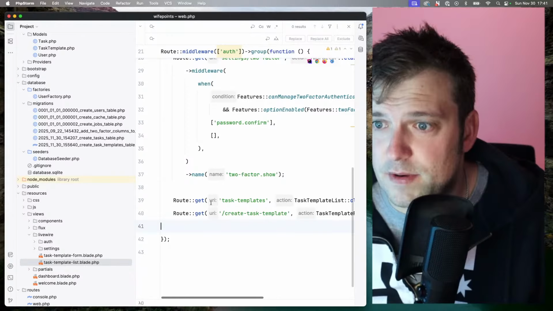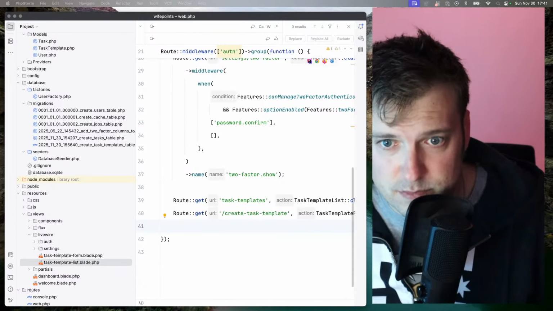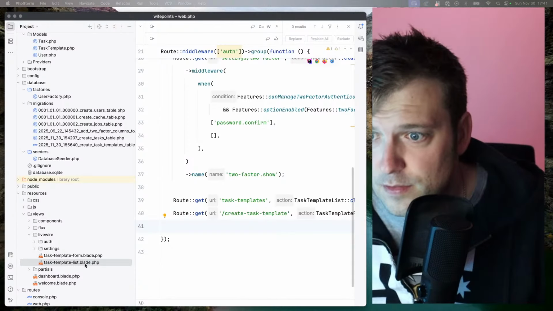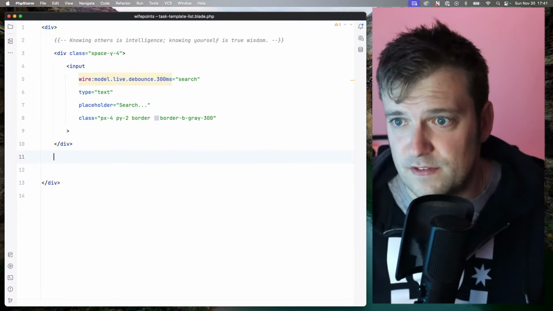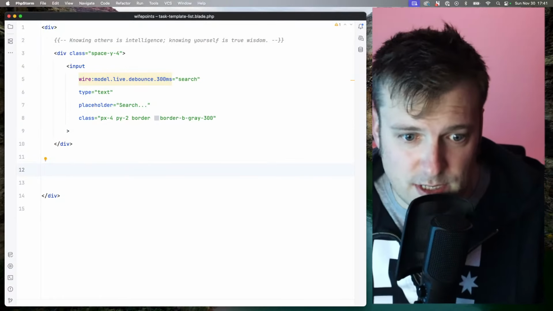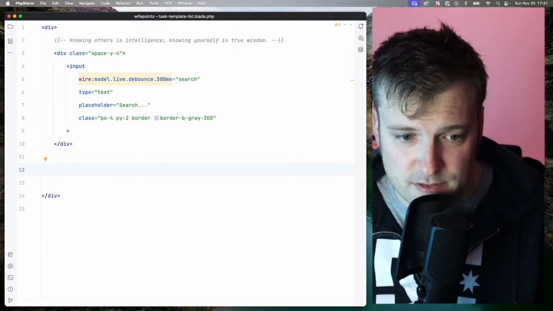Let's actually build out that table, right? So in here, let's close this up again. So now we have that search, and basically what I want to do now is have a table.